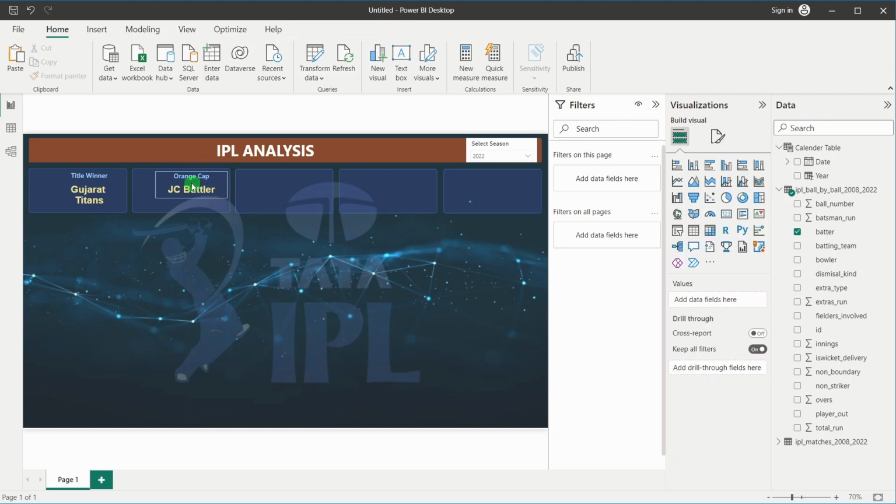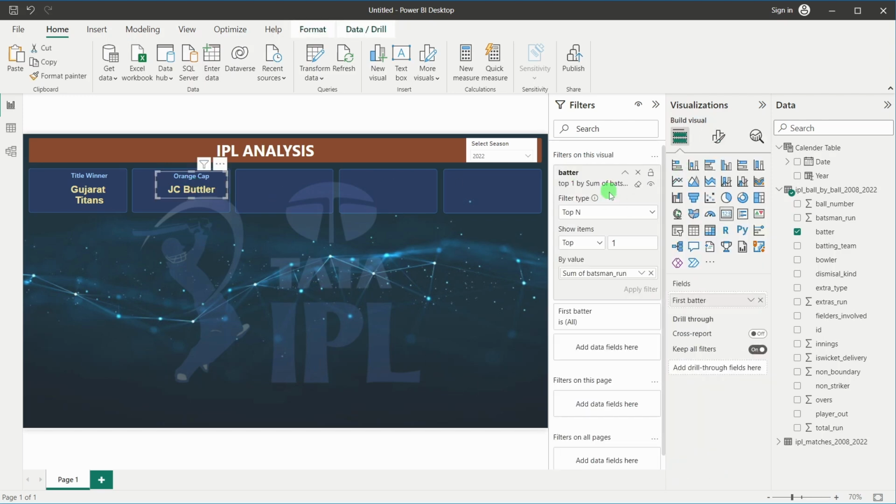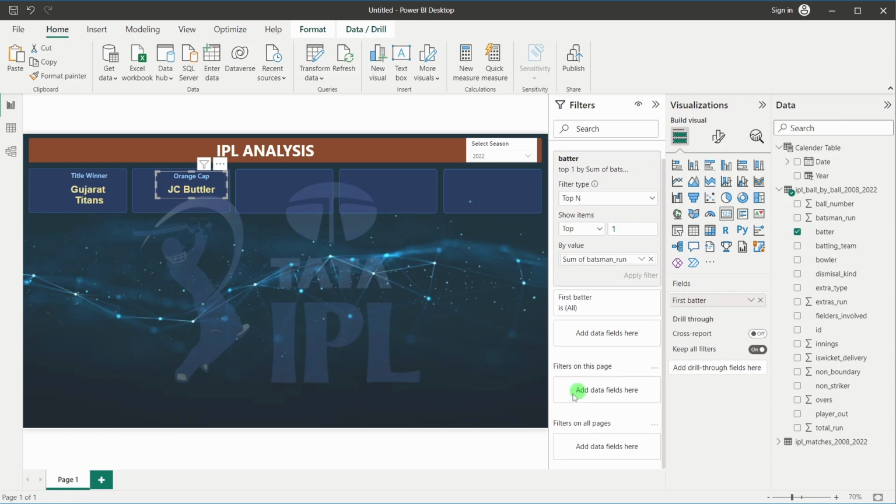All right, so what we have done here, guys, I will explain. We have taken a batter into fields to show, and we have taken the batter into this particular filter on this visual. Filter on this visual means that only on this particular KPI will this filter be applied. If you do it on this page, then on this entire page the filter will be applied. And filter on all pages means that on this workbook, on all the pages, this filter will be applied.